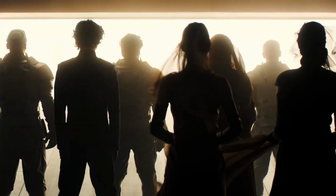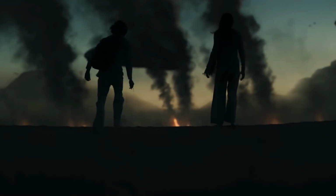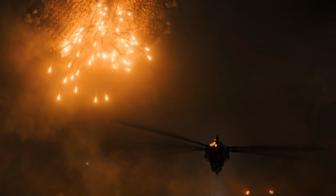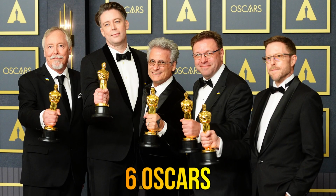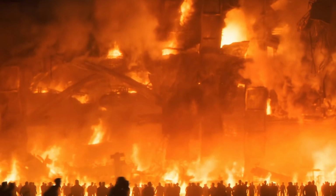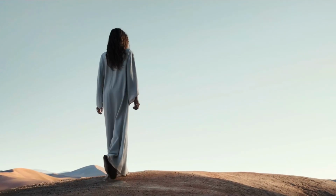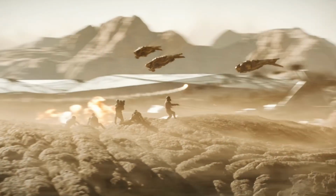Back in 2021, Dune was one of the film industry's biggest hits in a year scarred by the pandemic. People returned to theaters in droves, amassing an impressive $430 million and winning 6 Oscars for its technical aspects. Beyond its success, both at the box office and critically, there was some division over Dune, as some found it too boring, while others ranked it as one of the best science fiction films. Well, now, both sides agree that the sequel is a true masterpiece.